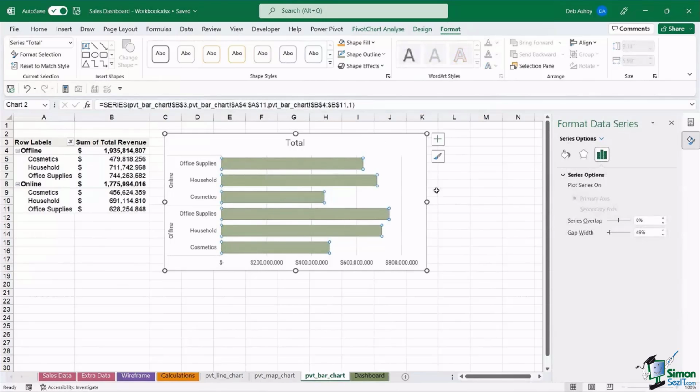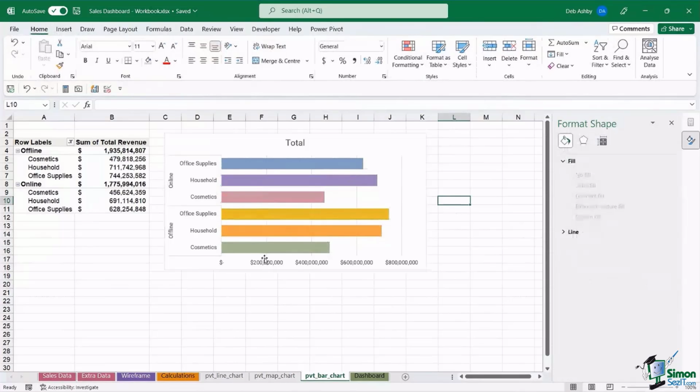What else do I want to do here? Let's go to formatting. Actually, let's format the data series. Well, that's the same place I was in. If I go to fill, I can change the colors of these bars as well. But if I choose vary colors by point, it's going to recolor them all for me based on the theme that I have in use in Excel. And each bar is going to be a different color. So that looks quite nice. I think I'm going to leave it like that.